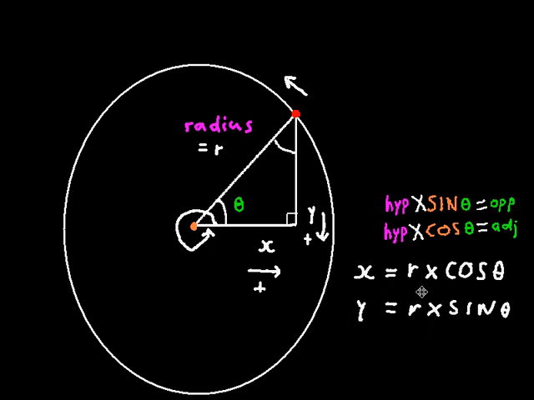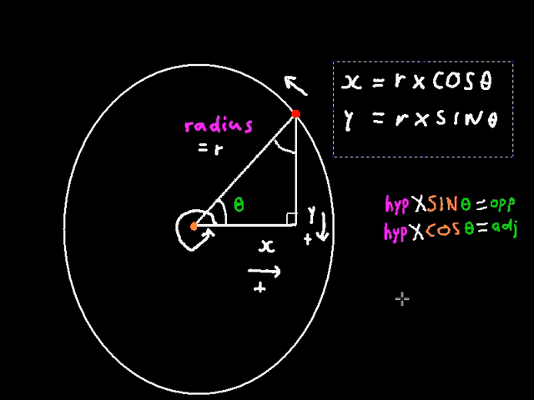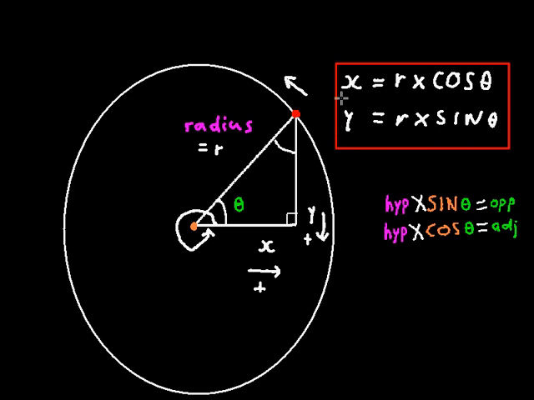These are the ones we need to know for Blitz Basic, and that's really all there is to it. There's not much more to it than that. This is where we get the equations from. So if you want to know the point on a circle, the x coordinate is given by the radius times cos of theta, the angle, and the y coordinate is r times sine theta of the angle, and that is it. That's all you have to know for Blitz Basic with regards to the maths.